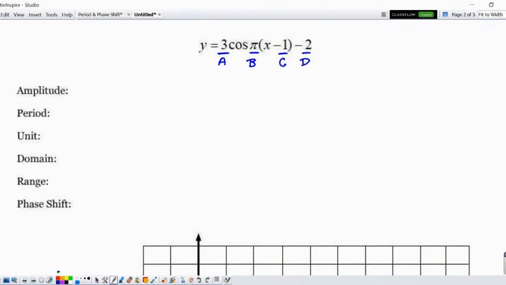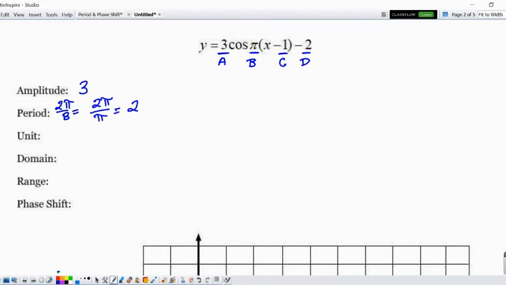So as we go through, all of our changes have not been reflected. Don't have to worry about that. But our amplitude is 3. The period is 2 pi divided by that b value. So 2 pi divided by pi gives us a period of 2 units. So there's no more pi in our period, which means when we label the x-axis, we don't have to have pi units in there. But we do have to come up with some sort of interval that makes sense.